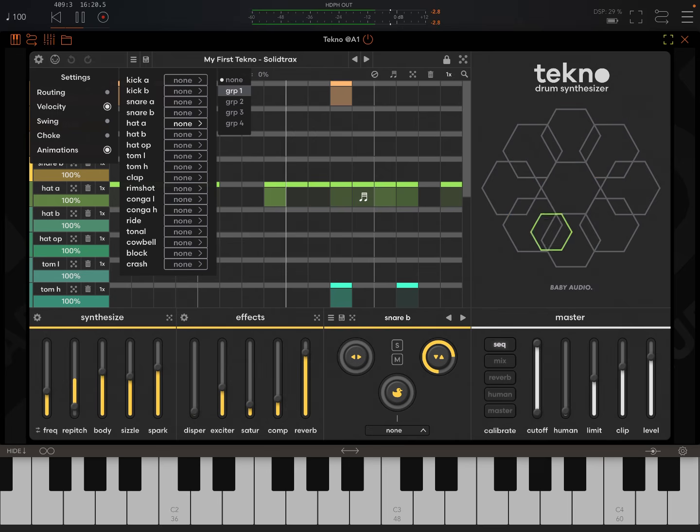So overall, I think it's a pretty great drum synth. I just hope that Baby Audio start making their iOS versions identical to the desktop versions. And for the hit and miss response to touches that plagues their iOS offerings, like Transit 2, also pretty hit and miss on the tapping of some little UI elements. I really hope that gets sorted, but apart from that, it's great, beautiful sounds.